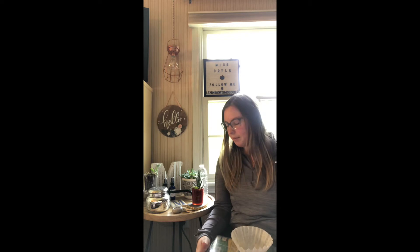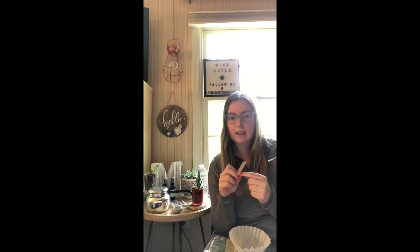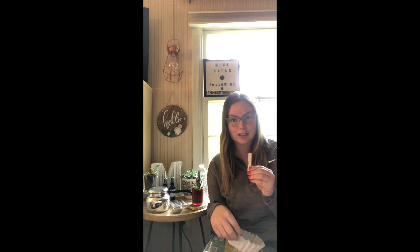If you don't have a coffee filter, you are able to use some tissue paper, you can use tulle — anything that can help kind of resemble some wings of that butterfly. And then if you don't have a clothespin, you can use a pipe cleaner or just like a twist tie. I'm not going to decorate the center of my butterfly, but you are more than welcome to. You could use googly eyes, pom-poms, glitter, sequins, or just color it in — anything you would like to decorate the center of your butterfly, because we're mainly going to work on the wings today and then just clasping it in the center.